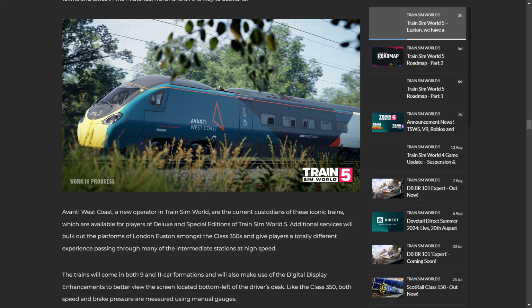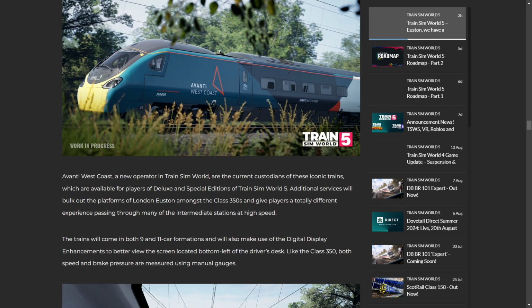Avanti West Coast, a new operator in Train Sim World, are the current custodians of these iconic trains, which are available for players of Deluxe and Special Edition of Train Sim World 5. Additional services will bulk out the platforms at London Euston amongst the Class 350s and give players a totally different experience passing through many of the intermediate stations at high speed. This train will come in both 9 and 11 car formations and will also make use of the digital display enhancements to better view the screen located bottom left of the driver's desk.